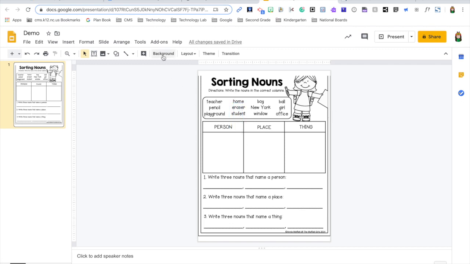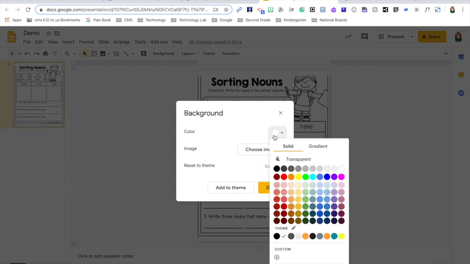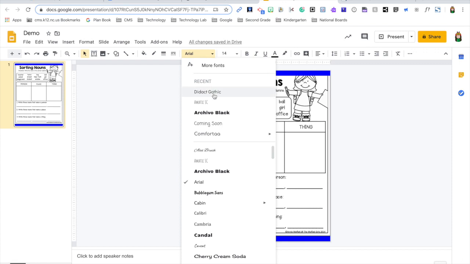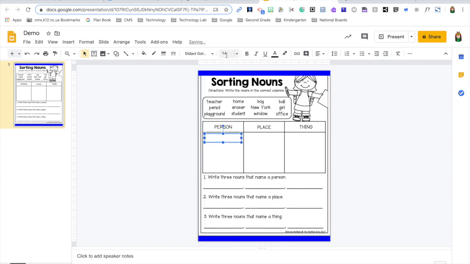So even if students go and change the background, so change the background color to blue, it changes the background behind where I inserted the photo on the master slide. So from here you'll just go and add a text box to where you want students to be able to write. Okay. And I like to click on the text box and change the font usually to this one, and usually probably about size 12 to 15 or so.